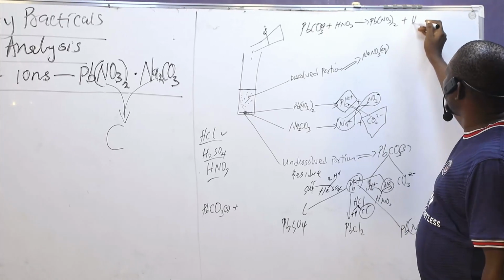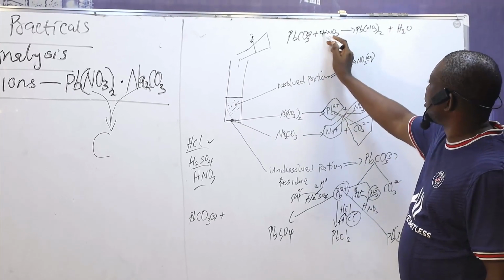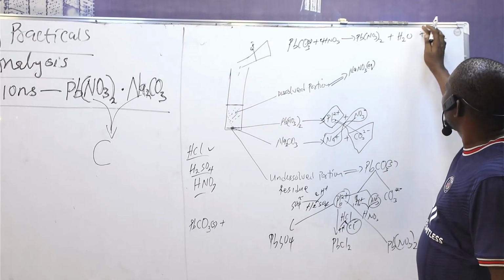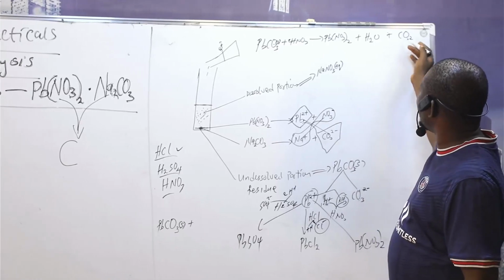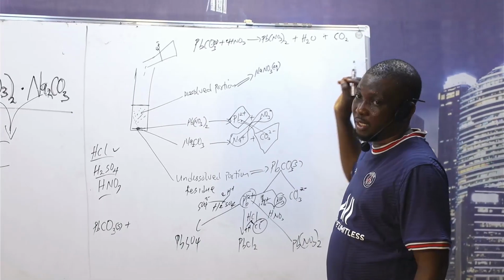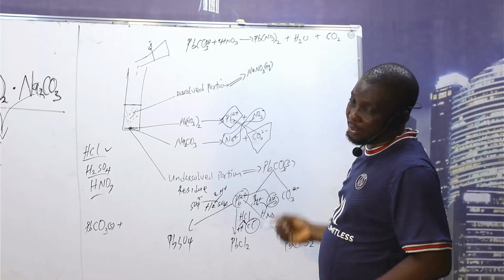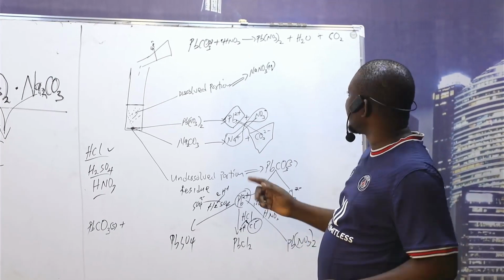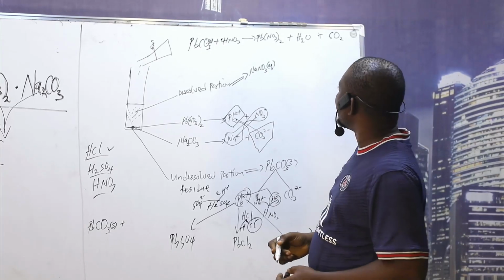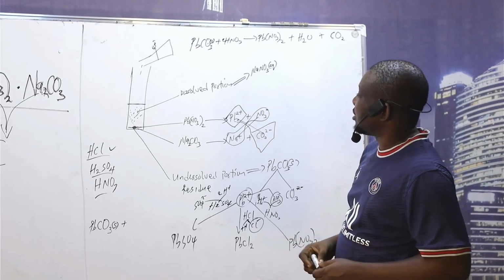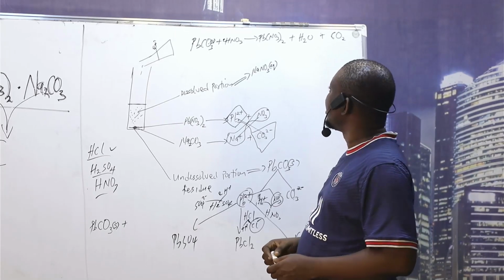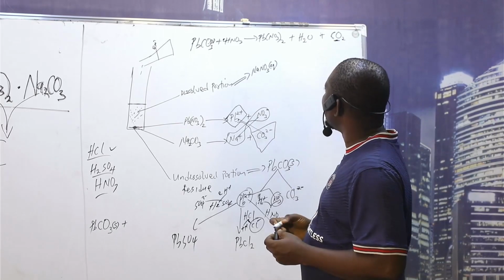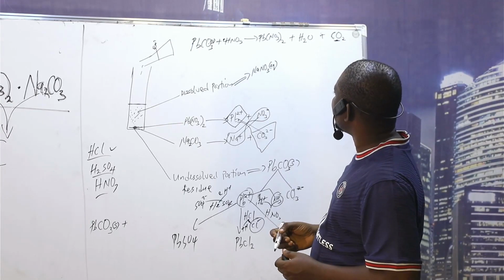What else is popping up? Water is popping up, that is H2 here and 1 O here. What is remaining now? A gas is involved in that process. As soon as this gas is evolved, you trap the gas and test to see if it is carbon dioxide. Maybe you pass the gas over lime water, which is aqueous calcium hydroxide, to see if it turns colorless to milky. That confirms that the gas given off is CO2.